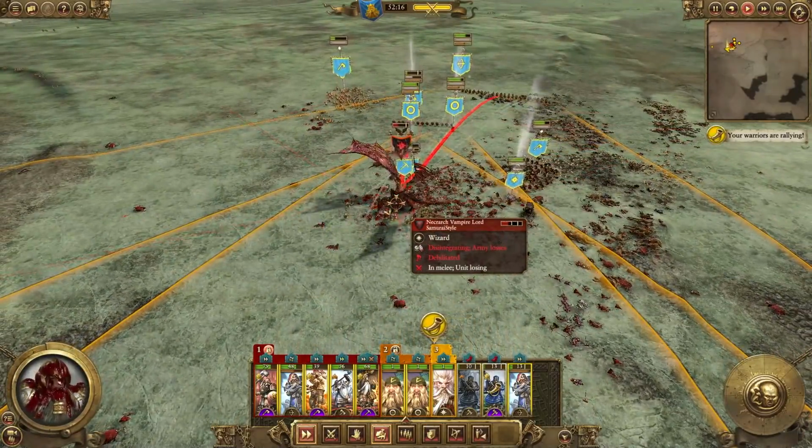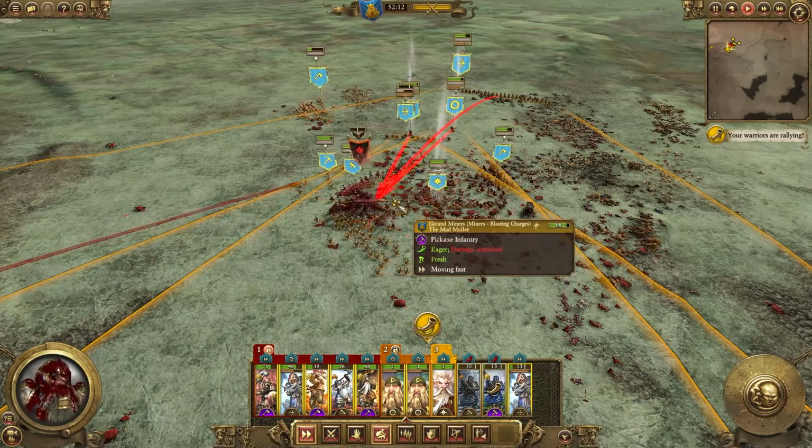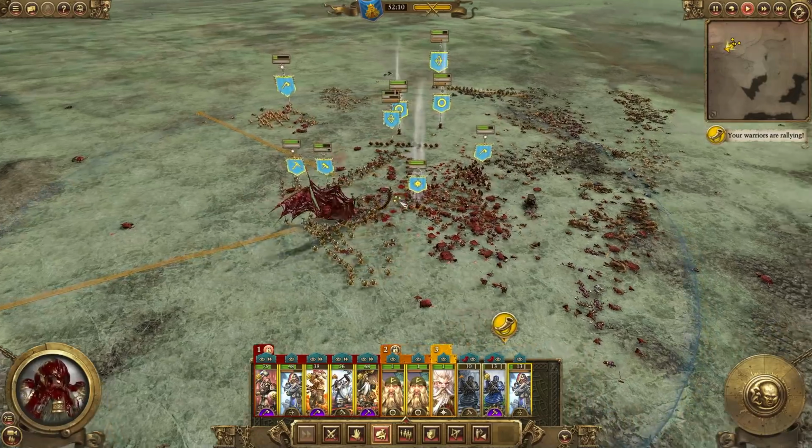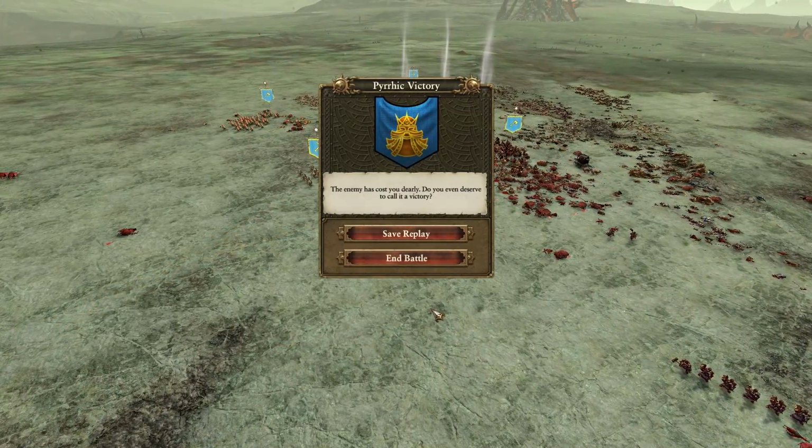GG, well played to my opponent. That was certainly a solid little scrap there. Went about 8 or 9 minutes, which it usually does in this matchup. That's fairly common. Yeah, so Fiery Rings are kind of a tech choice against Cairn Wraiths. I had someone do that to my Vampire Counts, I believe Wary Wolf. So thanks for the inspiration.